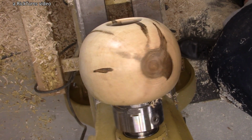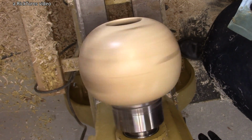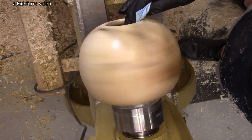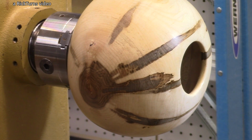I'm at about 400 here. I'm going to turn it up maybe a little faster. Maybe let's go to 600. About 650. Alrighty. Put the cap on the sanding paste.